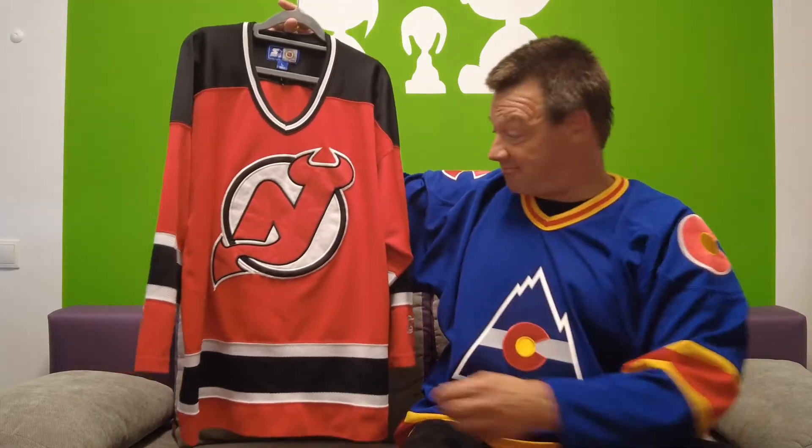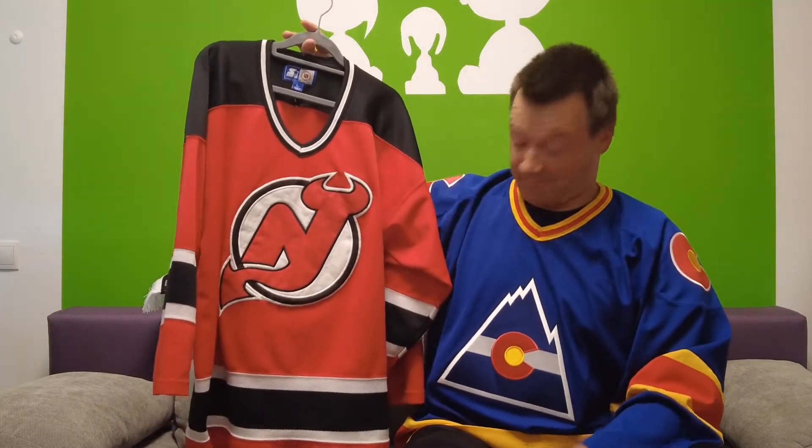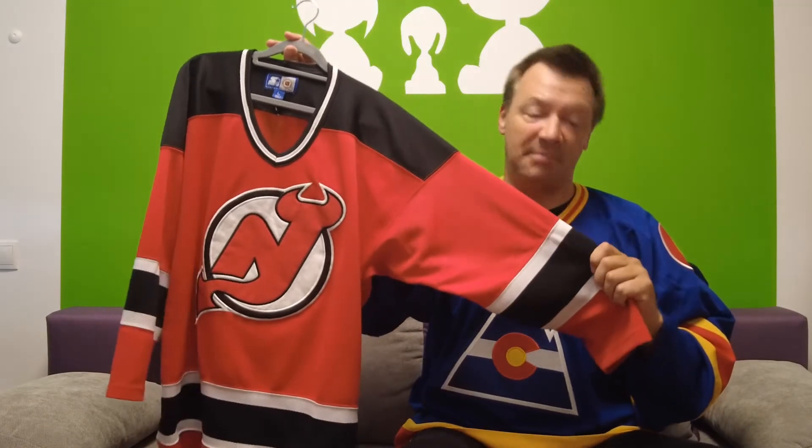In 1992 the Devils changed the green to black — I don't know why, the green looked fantastic. Out came this jersey here. This is an old Starter from the 90s. The logo is still the same but with a black outline this time, and as it's a Starter from that era the logo is a bit bubbly, but that doesn't matter. Compared to the green jersey, the white stripe separating the shoulders from the main body is missing, but the contrast with the black and red still looks quite good. The striping at the bottom and sleeves is a little simplified compared to the Fanatics jersey.